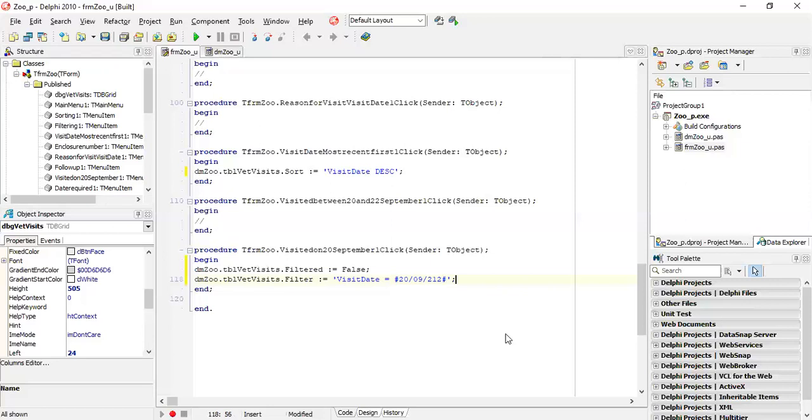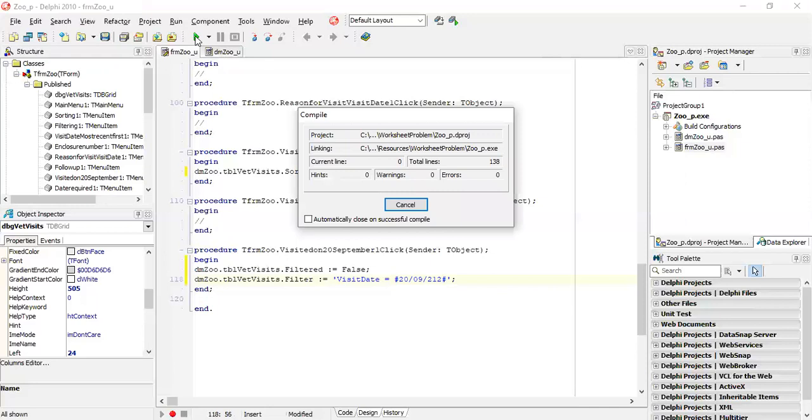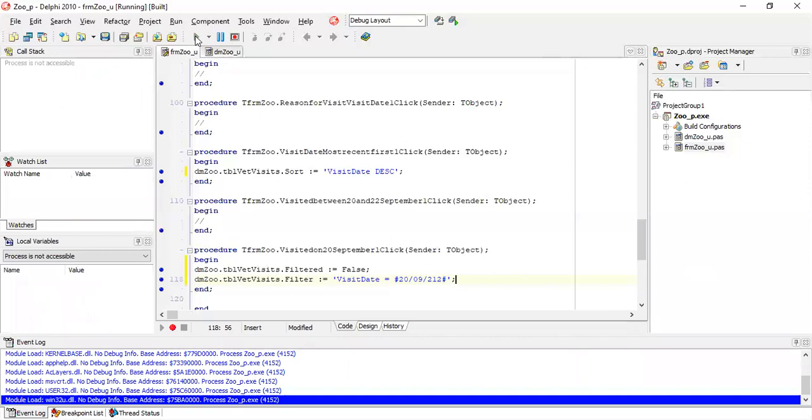So what is supposed to happen now is that the program should give us only the information of people who have the date 20 September 2012. All right, let's go to here, filtered, visited. Where is visit date?